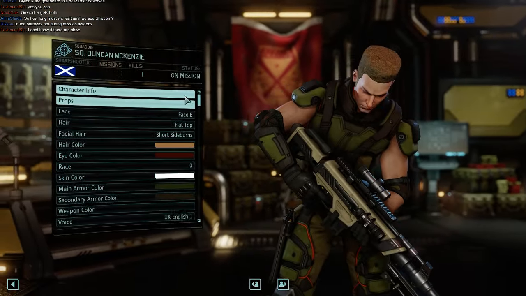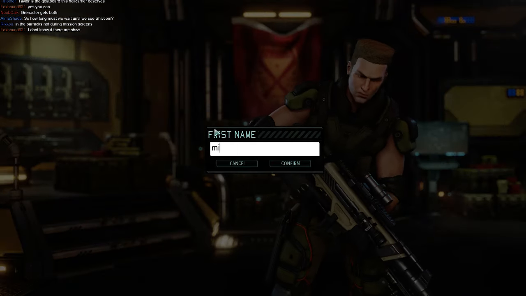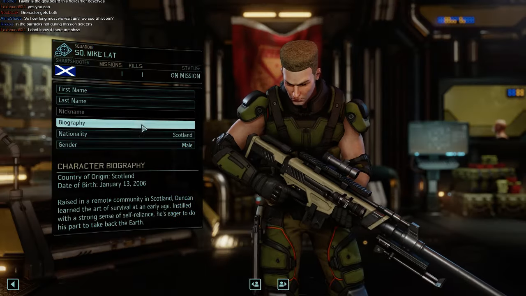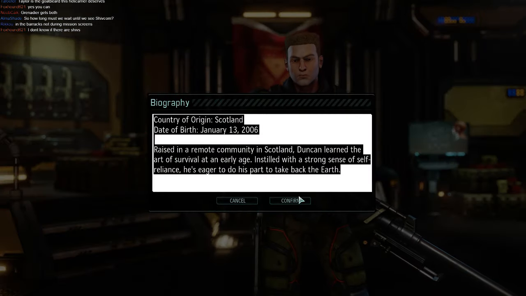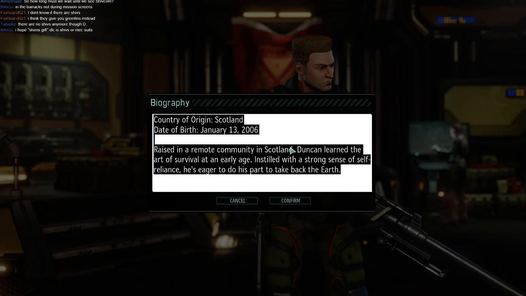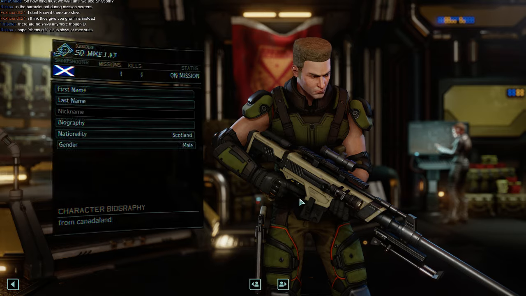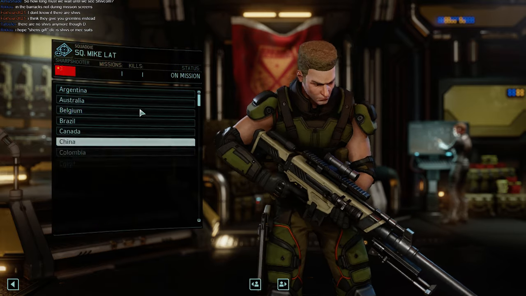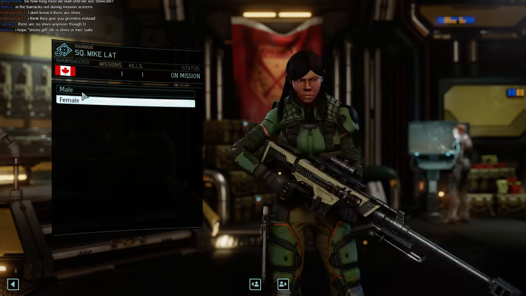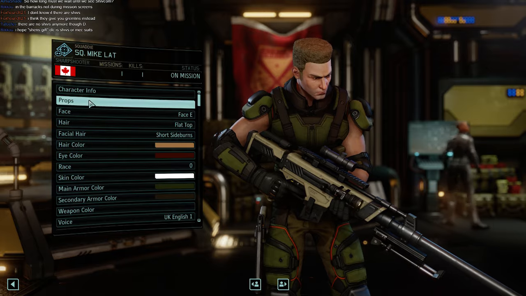Alright, let's see how we can make this guy look. Character info. Obviously the guy with the sniper rifle. Biography. He's Scottish. From Canada Land. Why can you edit this? There you go, Canadian. Gender, male. Alright, I'm just seeing what I can do here.